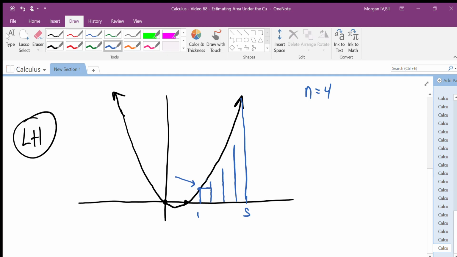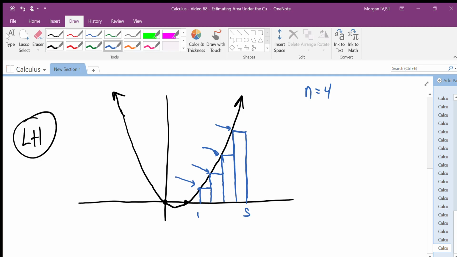And then for the second rectangle, the height will be at its left-handmost point, which comes from right there. The third rectangle, the height comes from its left-handmost point, which is right there. And kind of went a little bit crooked here. Let's try that again. There we go. And the fourth rectangle, the height from its leftmost point, which comes from right there. And so that last one, I'm gonna redraw that because it really doesn't go all the way up. It goes just this far.